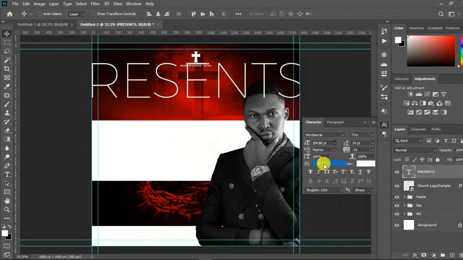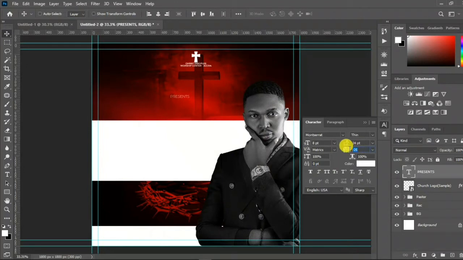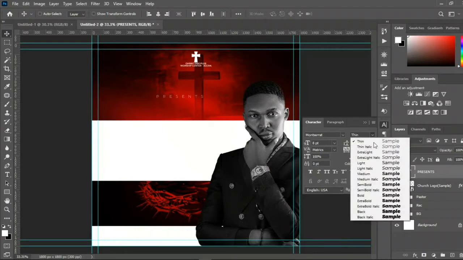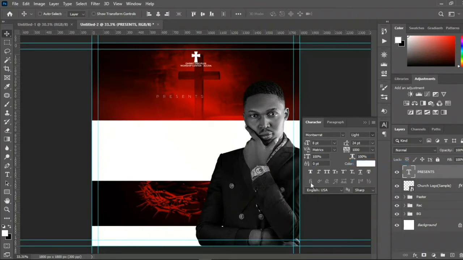So select 8 and the horizontal spacing is 1000. And make sure we change it to light, and then we select bold. Yes, then we give it a center alignment, then move it all the way up. Yes, this is looking good.